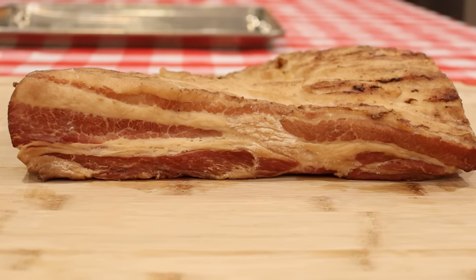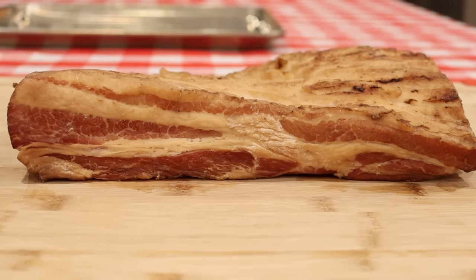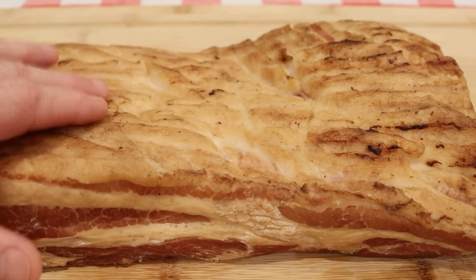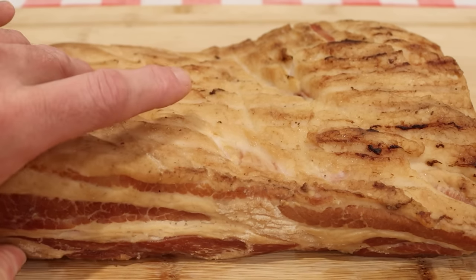Now today while I was editing the video, I had this on the smoker. This is the first slab of bacon I've ever made. Raised the pig and slaughtered the pig myself. And on this first one, I kind of mangled the belly. Skinning this part was pretty challenging. I'm gonna do it a completely different way next time. But this is looking pretty good.